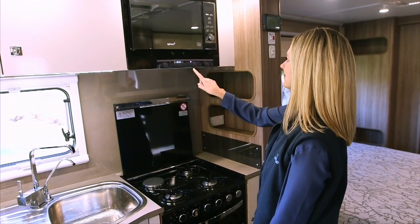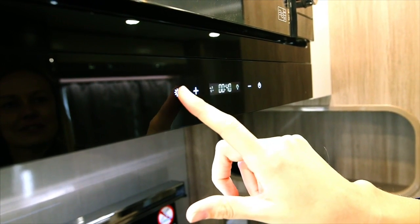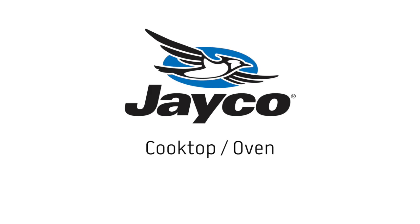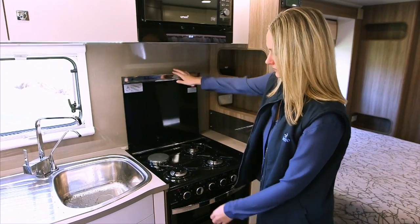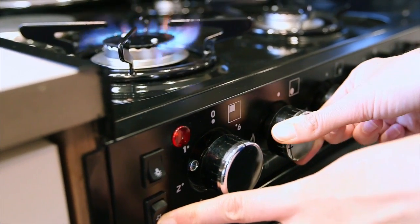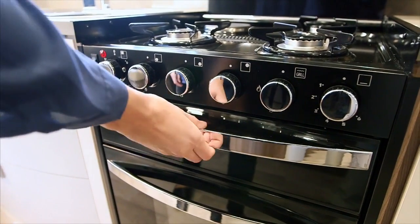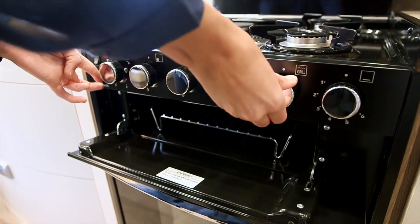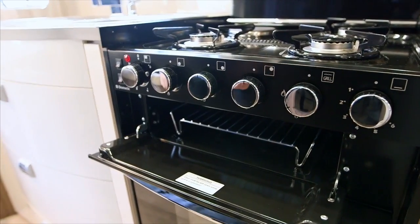Please use the touch control to operate the range hood, including LED downlight, fan and speed settings. Turn and hold down the knob for the burner you wish to light. Now press the ignite button and hold down until flames appear from the burner. The same process applies with the griller and oven if applicable. Please note that the grill door is to remain open when the griller is in use, and the glass lid must be fully up when any burners are in use.